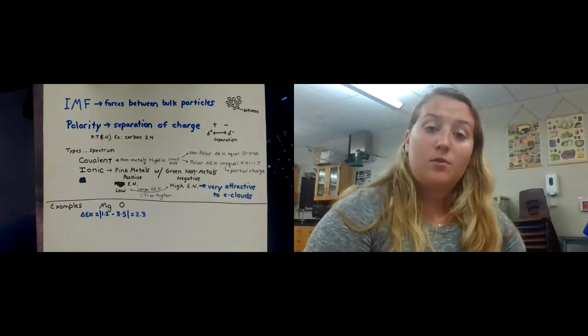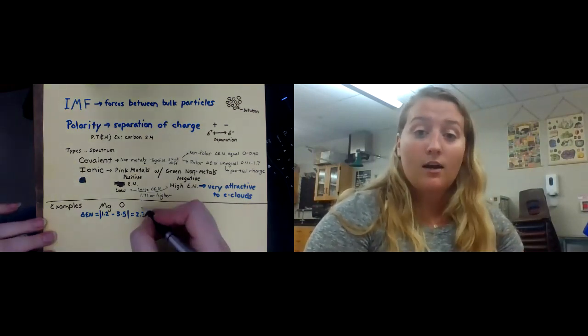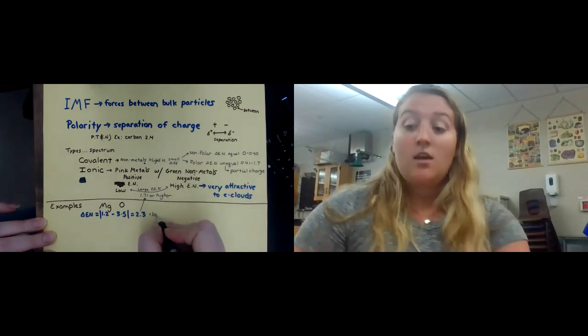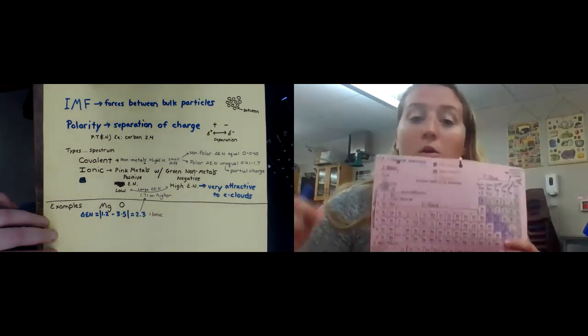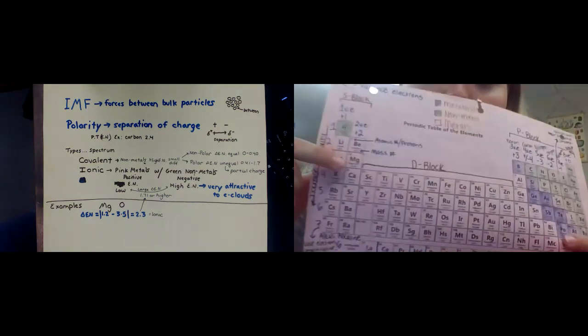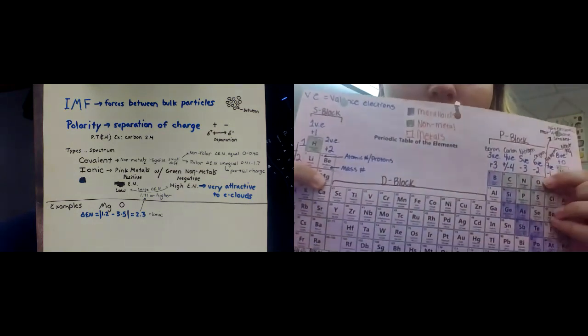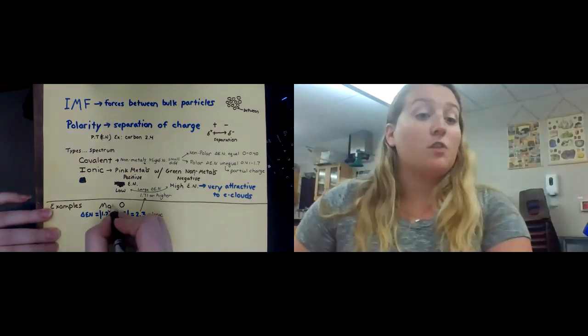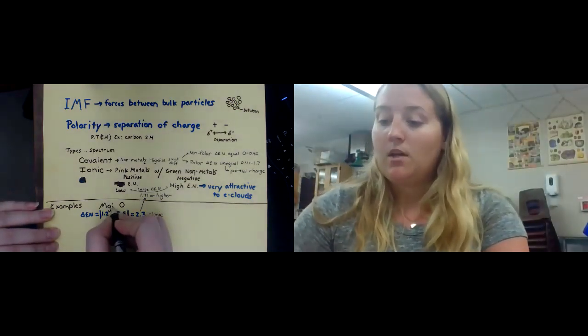Looking at that chart there, if we said that a value of 1.7 or higher is ionic, then that means that we have an ionic bond. You can also double check your work, right? You 100% should do that every single time. Find magnesium here, find oxygen here. This one's pink, this one's green, ionic. It's a good way to check yourself. It's not always correct though, so keep that in mind.